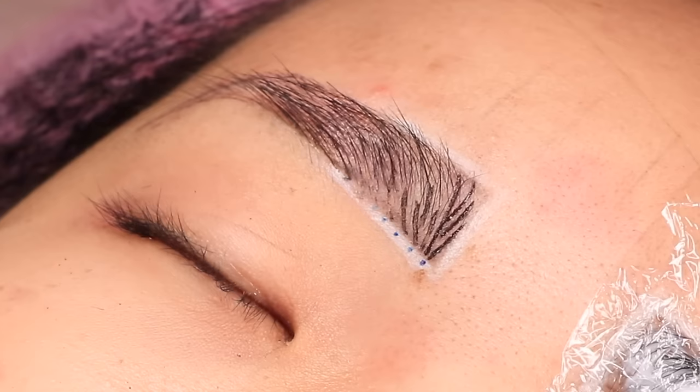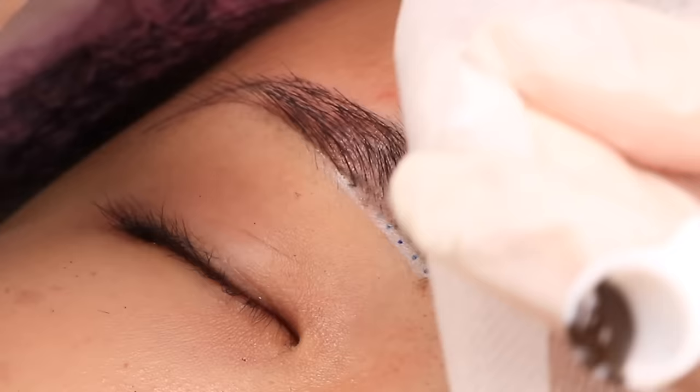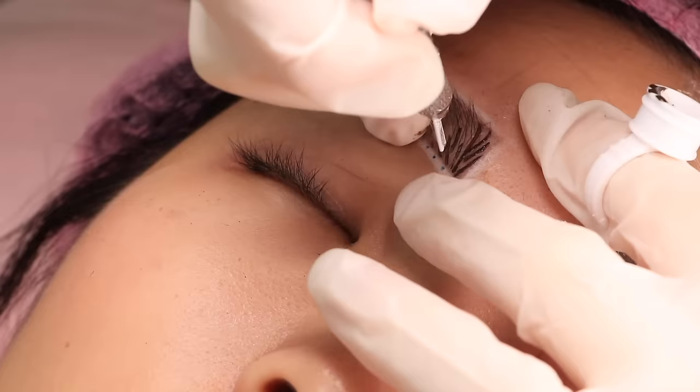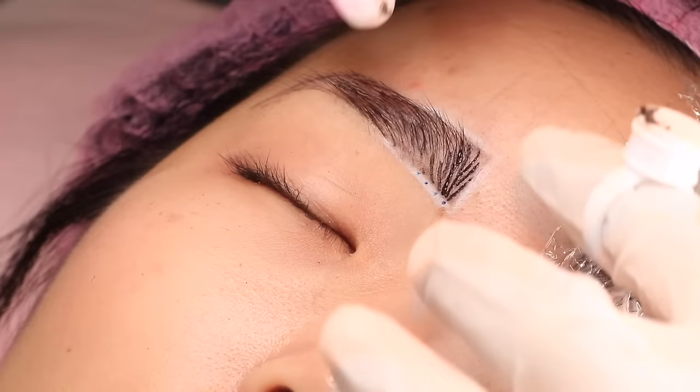To point out one more time: I don't go too deep even though it looks like I'm really cutting — it's very very shallow. Another important tip: please clean your micro blade regularly, because it gets dull and you want it to cut very nice crisp strokes. I'll speed up the process for a while since I don't have anything to add, so you can watch and then I will continue.